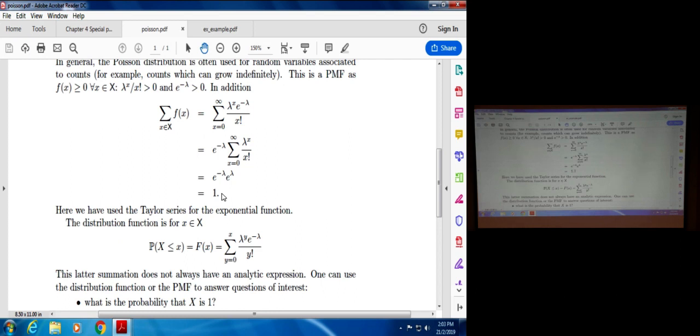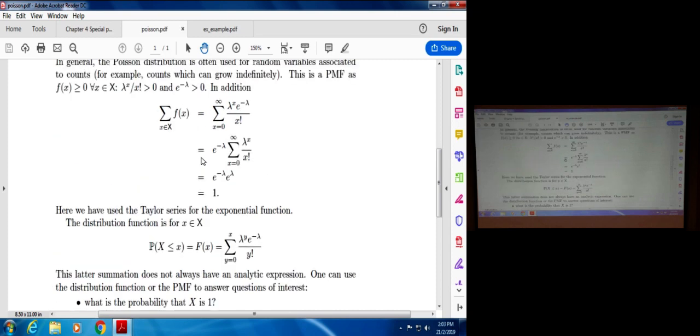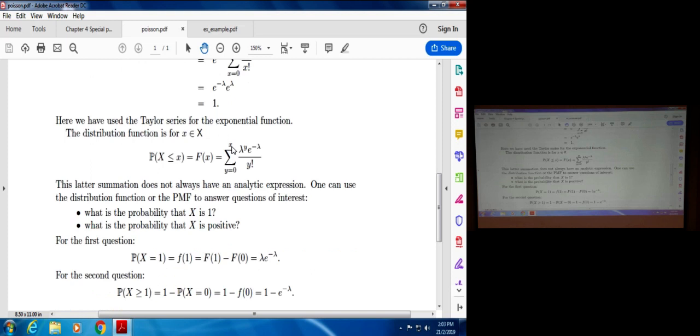The distribution function, remember the CDF, the cumulative distribution function, is the probability that X is less than or equal to x. For any x in this set, it is the sum from y equals 0 to x of this function here. In general, there are very few scenarios where you can compute an analytic expression for the distribution function, but you can compute it very fast. A computer these days can do this calculation in seconds for any x, so you don't have to worry about that too much.